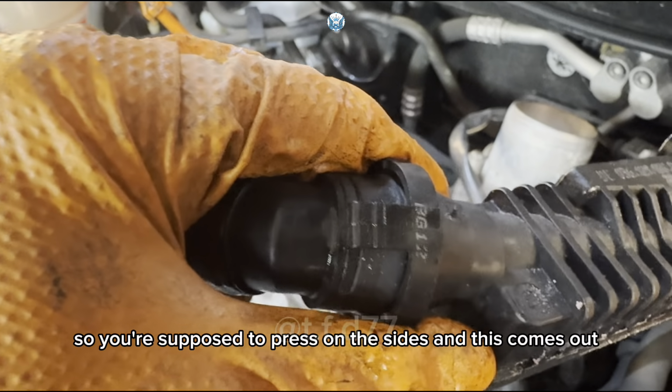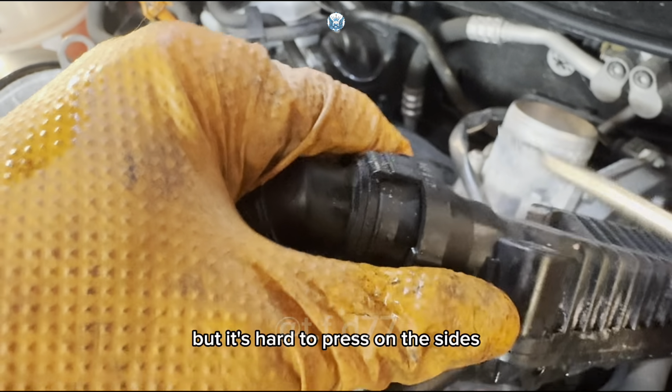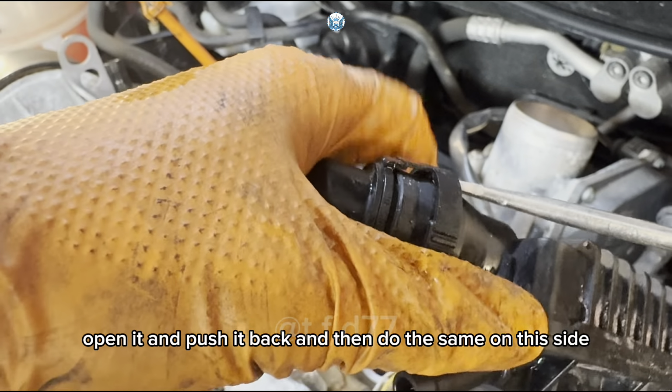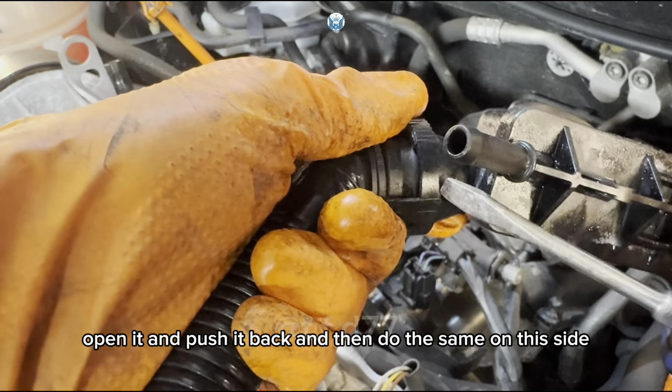03 036 121 1888. So you're supposed to press on the sides and this comes out, but it's hard to press on the sides. So if you put a screwdriver or something there, open it and push it back, and then do the same on this side.